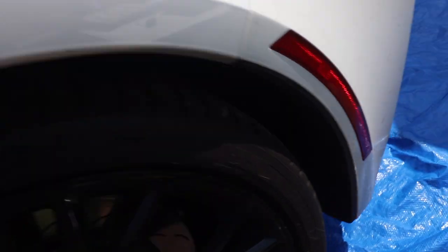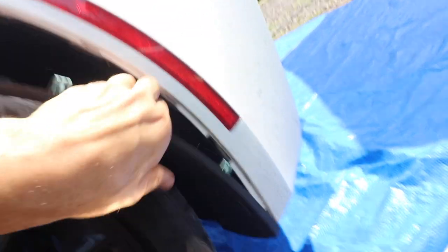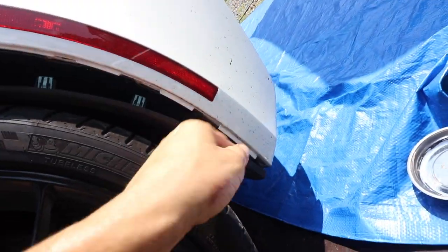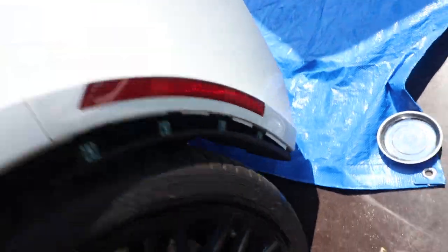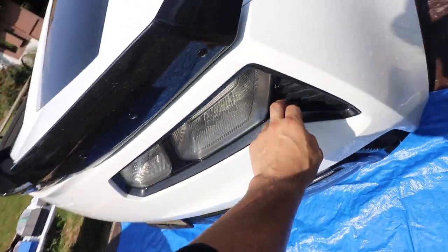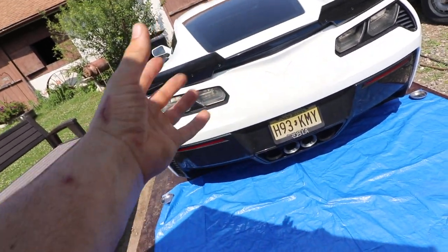I have a video that shows how to get all this stuff out, but I'm not going to go into detail for the rear bumper removal. I'm going to mainly focus this video on the wing, but some bolts. License plate's got to be removed. Trim on the other side as well. You do have to pop these out too. Again, the video will be up here if you need to learn how to remove the bumper.